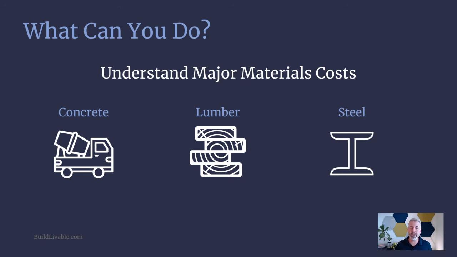Another thing you can do is to understand the major materials costs. The substance of your house is things like concrete, lumber, drywall, steel, things like that. And those are like huge buckets of costs. And if you understand what the going rate is for those materials, you can adjust your design to say, hey, concrete is really expensive right now. Let's change the plan on paper to use less concrete, and maybe we'll replace it with steel or lumber or whatever is more affordable. You as a homeowner have an opportunity to work with the architect on those decisions and talk to the general contractor about what those going rates are and what he or she might recommend.